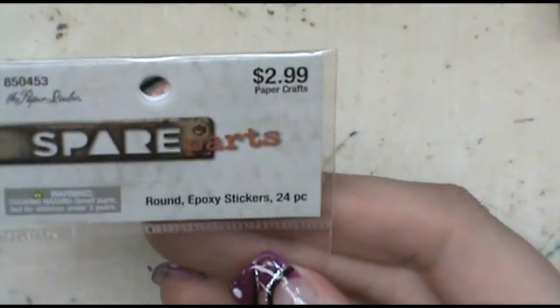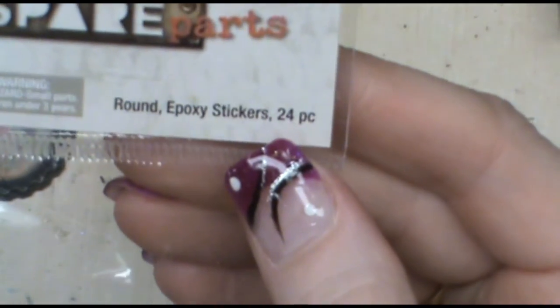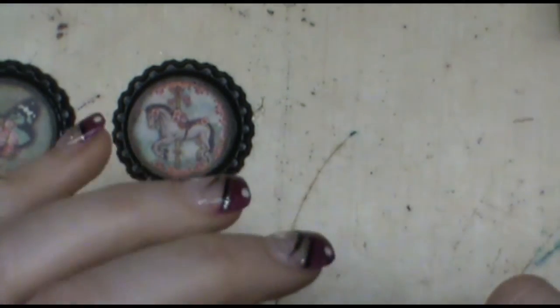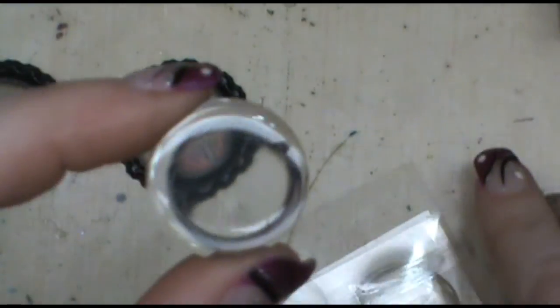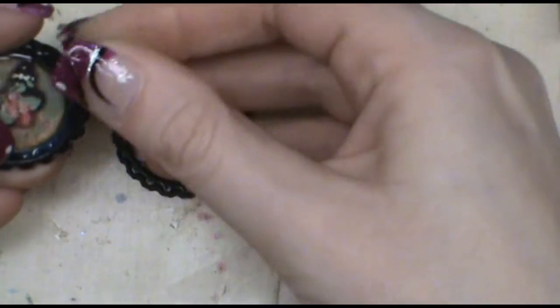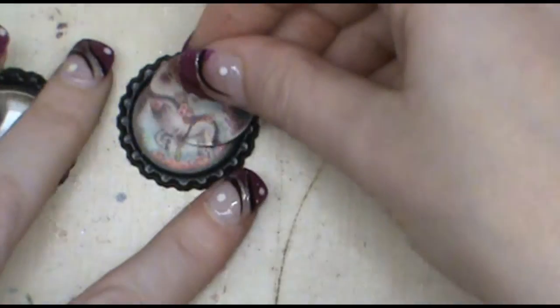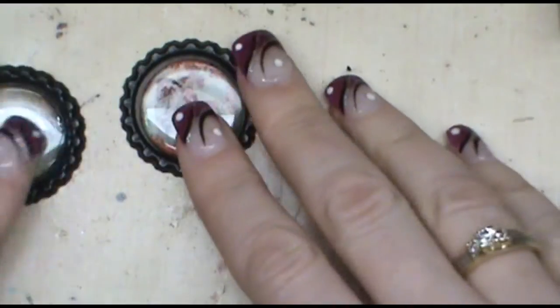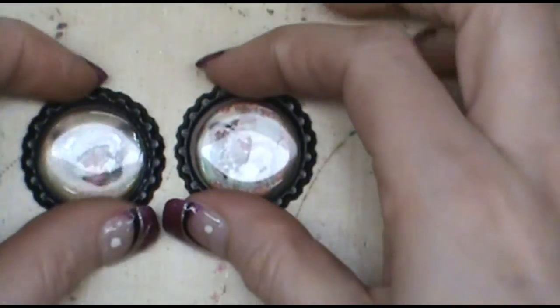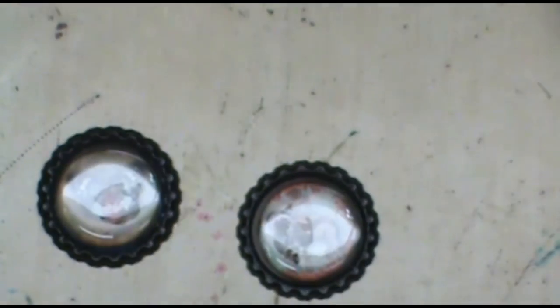Something else that I found while I was shopping in the spare parts were these round epoxy stickers. And what I liked about these was I can now take one of these and then just pop it into the circle here and press down. I'm going to do that on both of these. Like so. So you can see the epoxy part of that. So it makes it nice and finished.